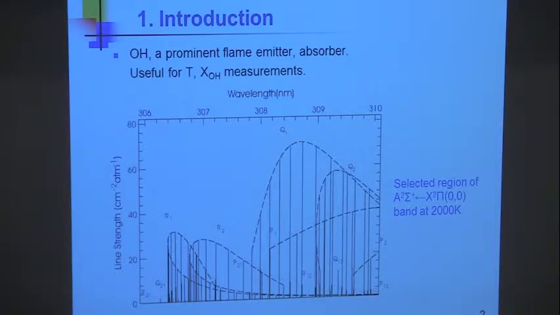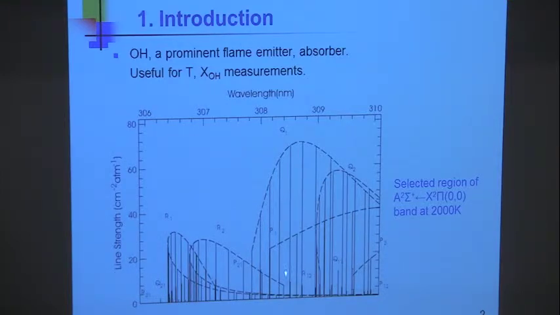So once I fix the electronic transition, I fix the band, I fix the temperature, I can calculate the strengths of all these lines and their positions. So this is position information and strength information. Almost all the way to where I have to go to do a quantitative measurement. So what do we see here? We see that the Q1 is a little stronger than the Q2. And the Q1 is roughly twice as strong as the R1.